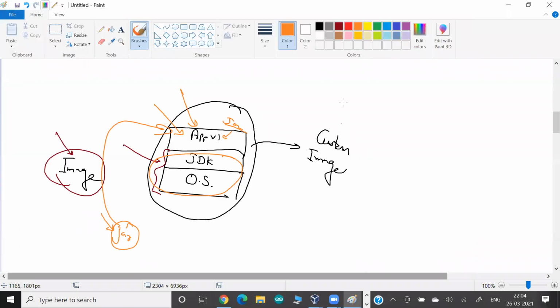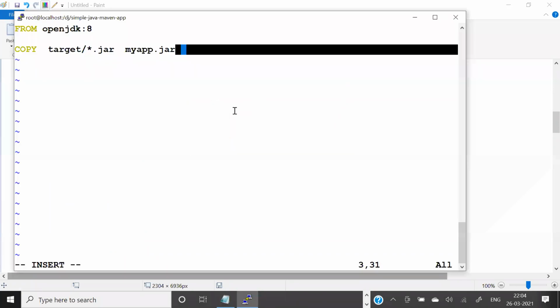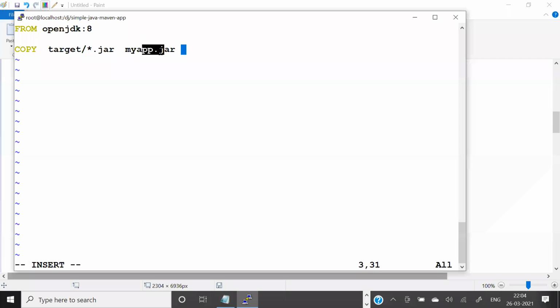And one more thing, guys, normally this becomes your image. Now when I run this code, technically my image will be created, my custom image that contains my custom app. So from the base system, after Maven runs, Maven creates this, and after Maven creates this, I will copy it here. So finally my image will be created.